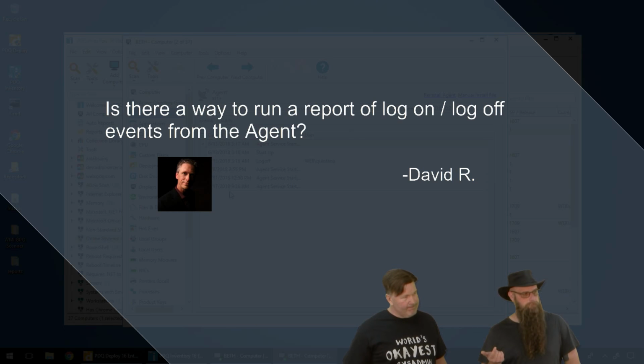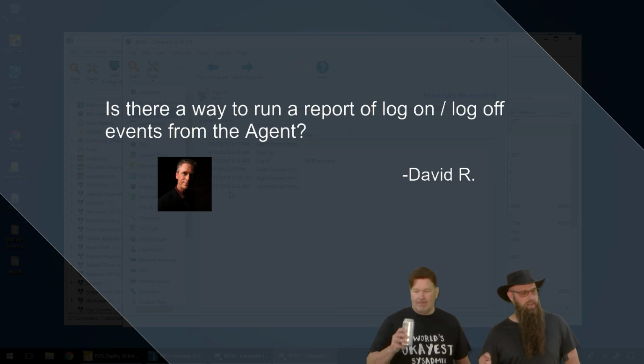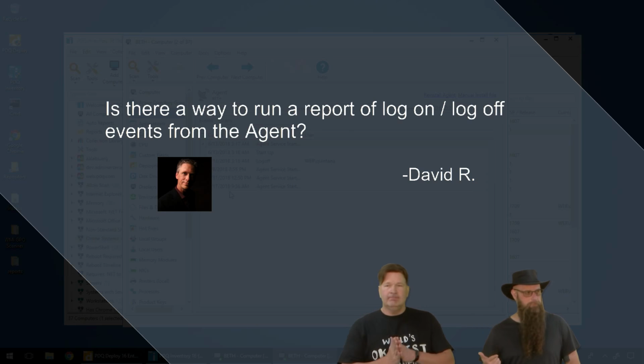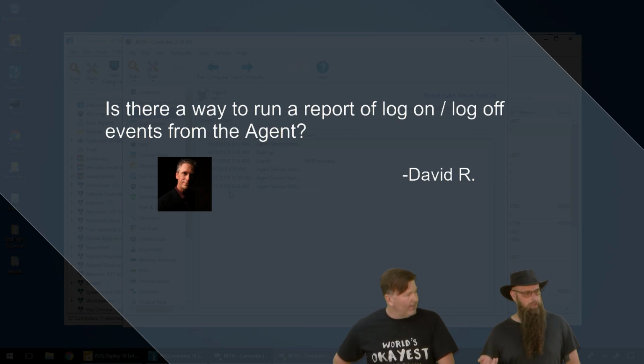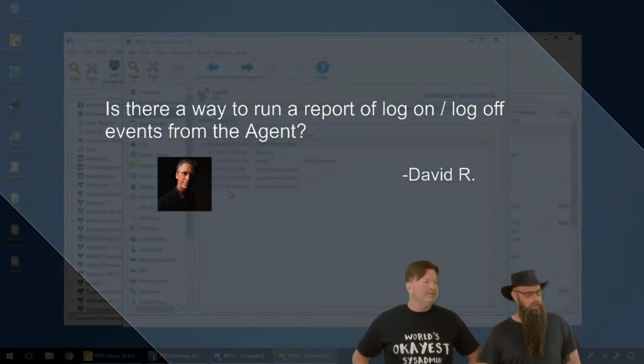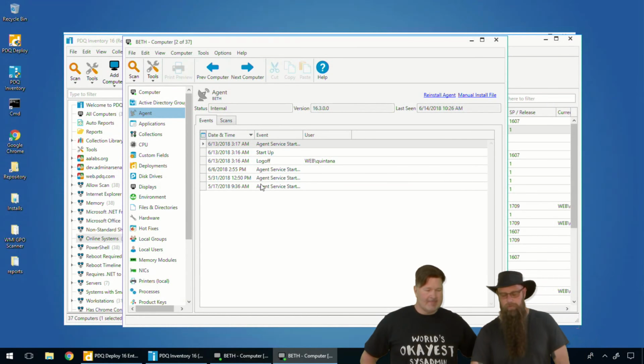And Colby in the chat said that is something he has tested, and SQL report is how he did it. Okay, so we don't expose the event in the basic report builder, but you'll need to use the SQL reports to do that. We should add that. I want to find out why the event is not exposed in the agent table. It does definitely create a one-to-many relationship, because a computer can have multiple events, so there could be some gotchas there. But yeah, let's take a peek at that. Let's dig in. But for right now, you can use SQL.